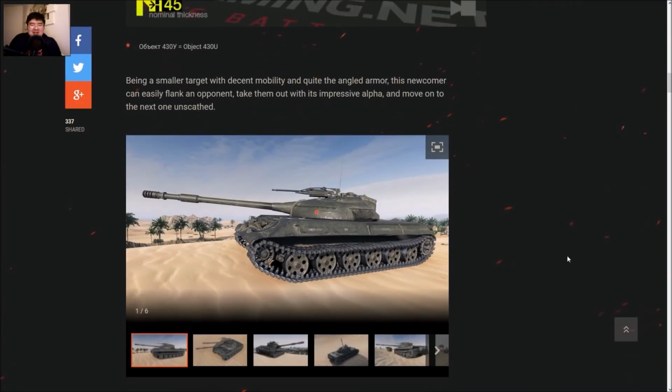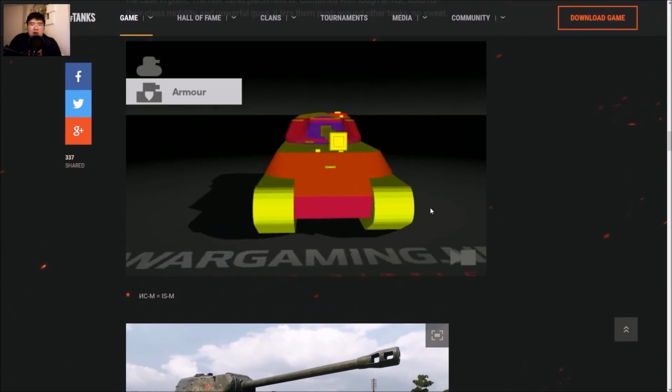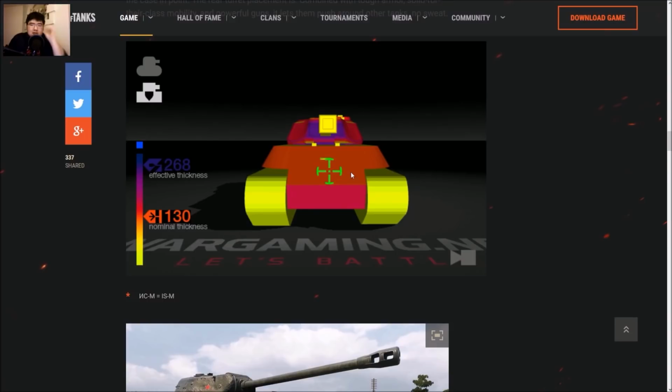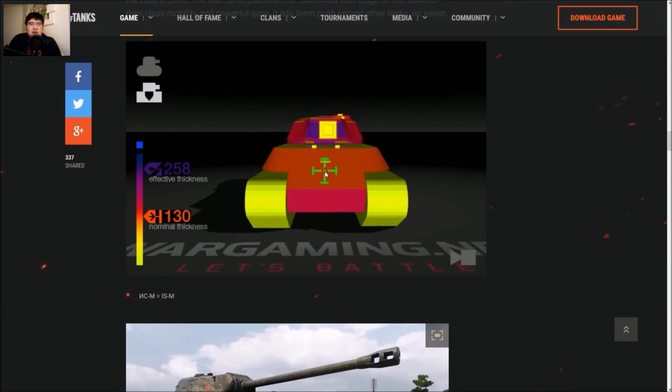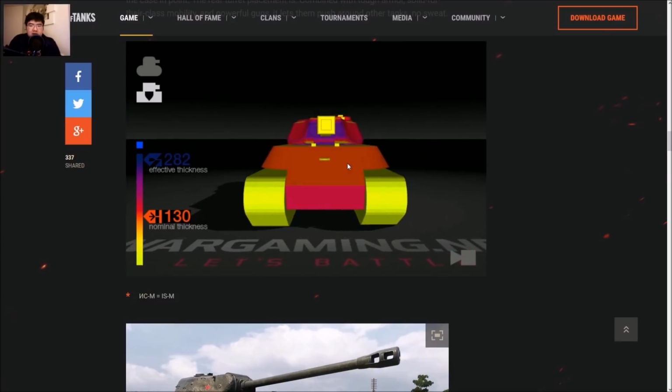Alright, so for the IS, can we take a look at the ISM? So here it is. Armor wise, frontal upper plate, 120. It's 130, alright? That's no way 250. Really? That's well sloped to 250? 280? Interesting. Cheeks is also auto bounce. It should be auto bounce for these angles.